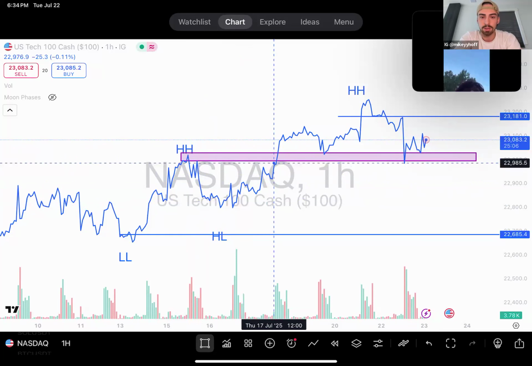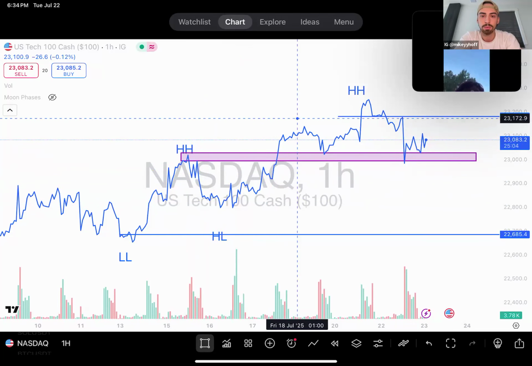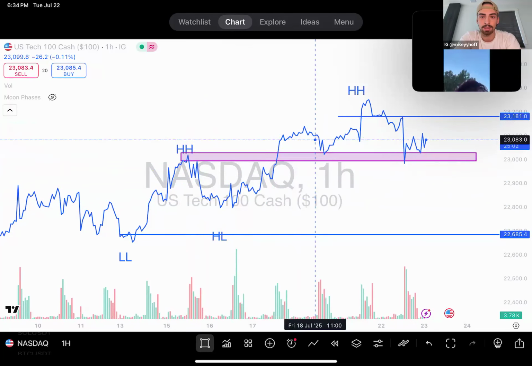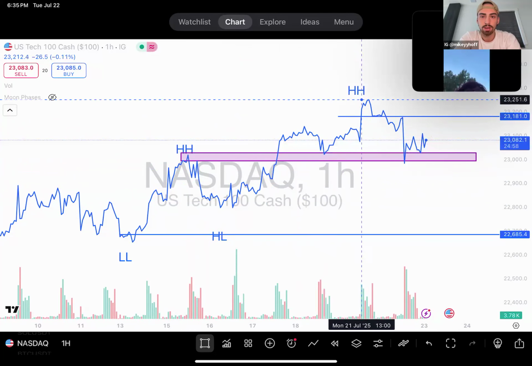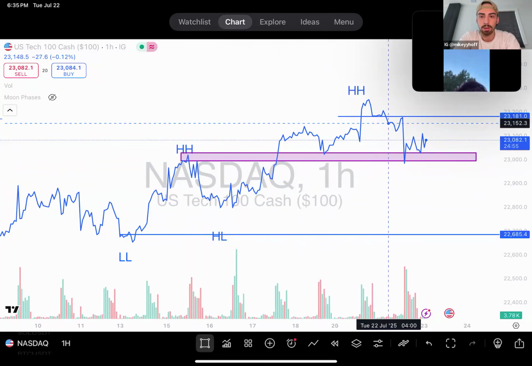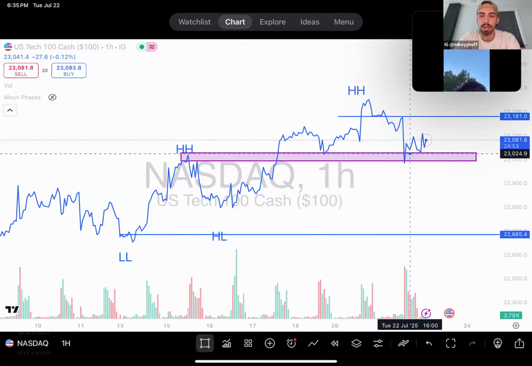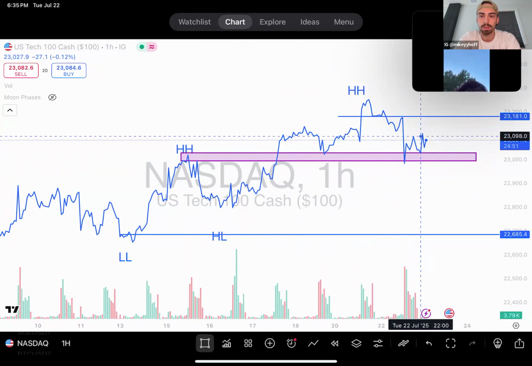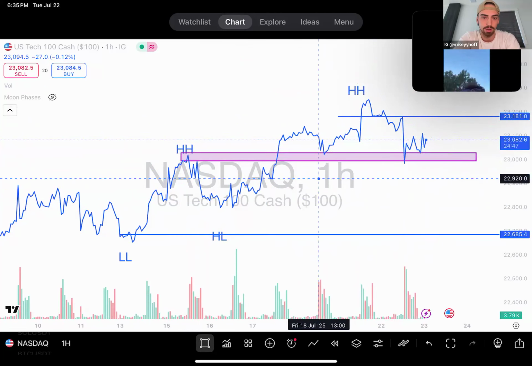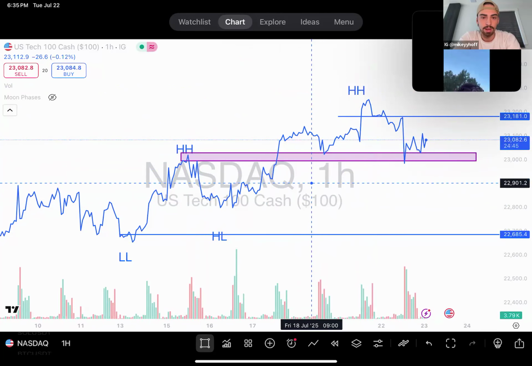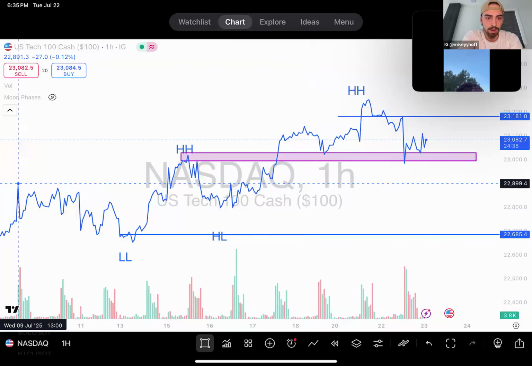And then instead of resisting here again, we actually broke through and now it acted as a support right here, right? Acted as a support. We made a new higher high, came back down, and now it's actually supporting off of that again. So we're going to look to see if we can get some kind of reaction back in the zone to get potential buys higher, right? And then from there, where is the next most recent peaks? We can see right here.